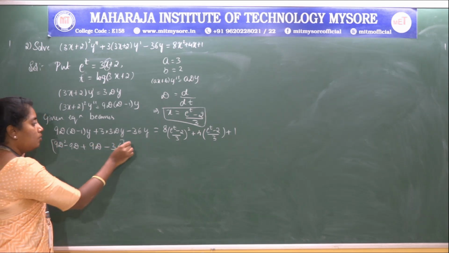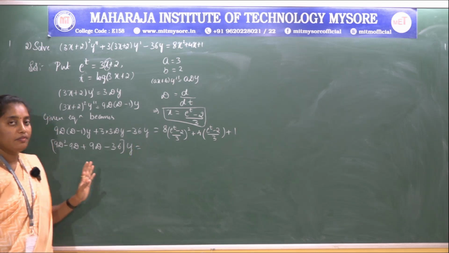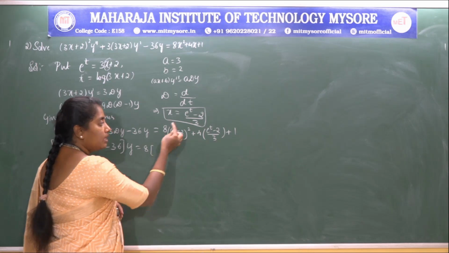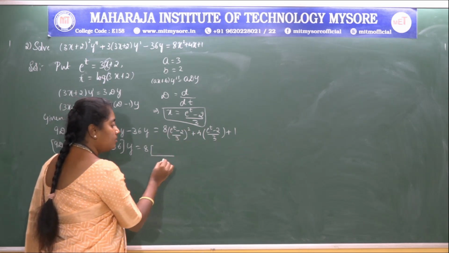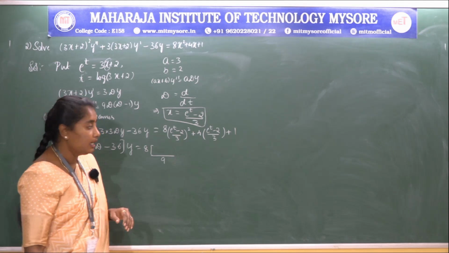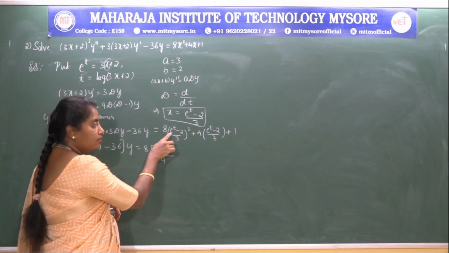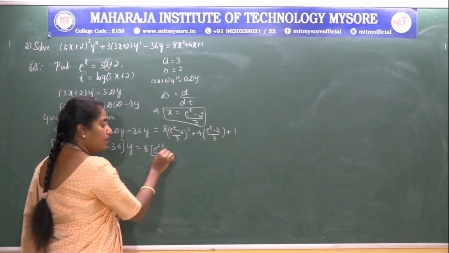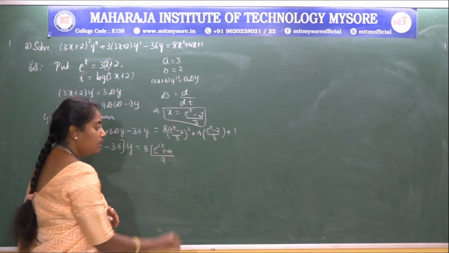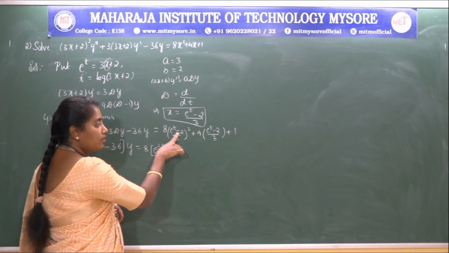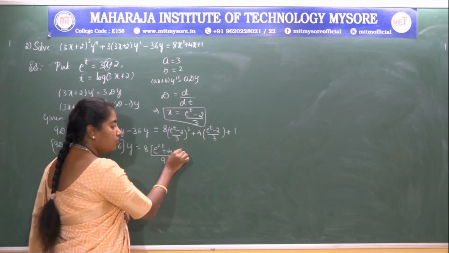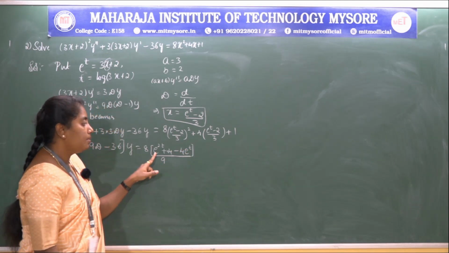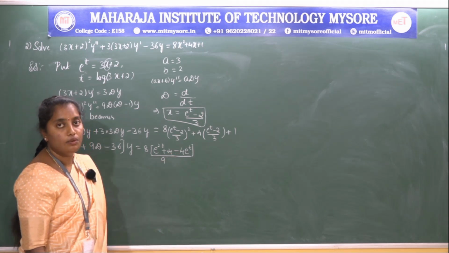is equal to, simplifying the RHS part, we get 8 into numerator whole square divided by denominator whole square. Denominator whole square is 9. Numerator, that is in the form of (a minus b) whole square, that is a square e power of 2t plus b square, that is 4, minus 2 times a into b, that is 2 into 2, 4 e power of t. So 8 by 9 into (e power of 2t plus 4 minus 4 e power of t).